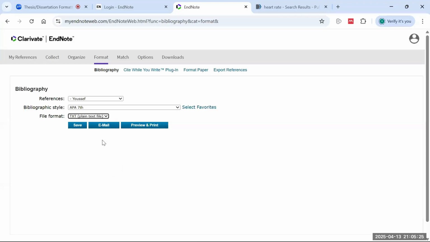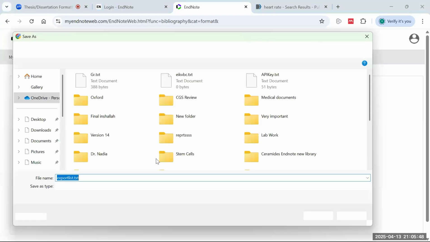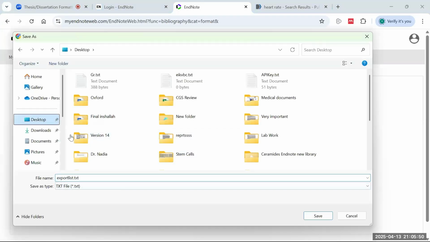This one will export the reference in a text form. Like if you want it for a presentation, for a conference, something like that, and you want it as a text file. So once I press on that, I can save it or email it or print it, whatever I want to do with it.